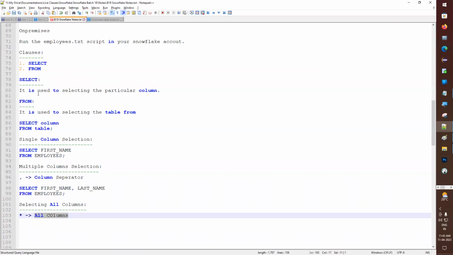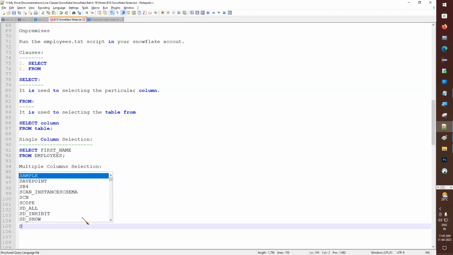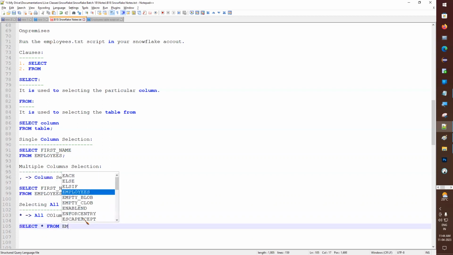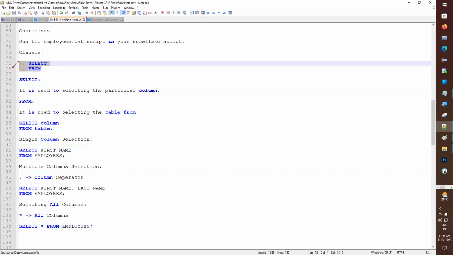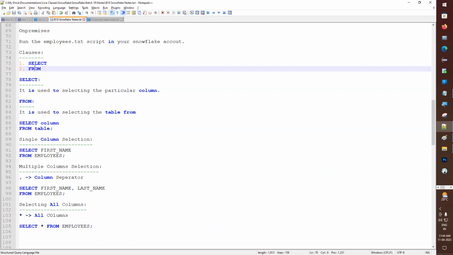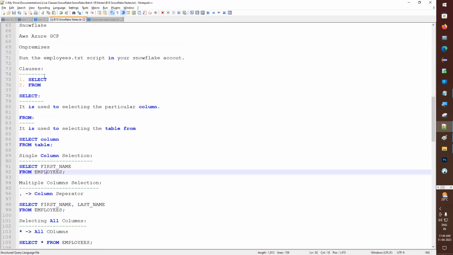Now you know how to select a single column, how to select multiple columns, and how to select all columns. Do you understand these points? Yes. Okay, so this is what exactly these classes are doing. Now can you tell me, without select or from, can we select the data, the column, or the tables? It is not possible, right? So that is why these classes are most important. They are very basic concepts, used for writing a query at the basic level. If you have select, then only can we write the query.